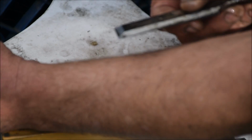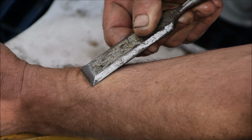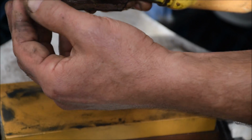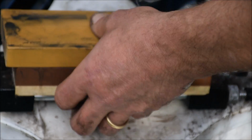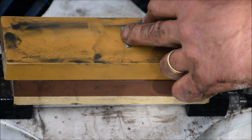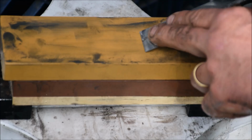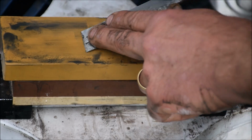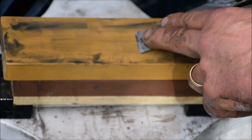Okay, right here, I'll check how sharp it is, and it's just not quite sharp enough. The burr is running the wrong direction right now, so now I'm going to take it by hand, find the bevel, run it a few times in that direction.